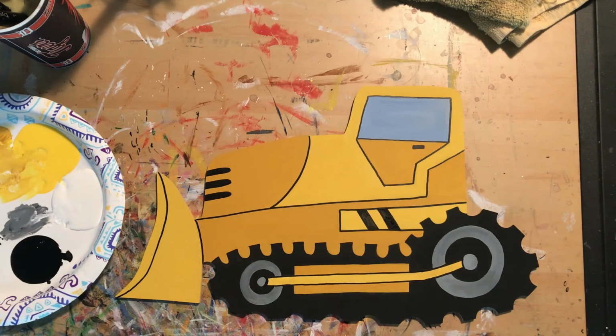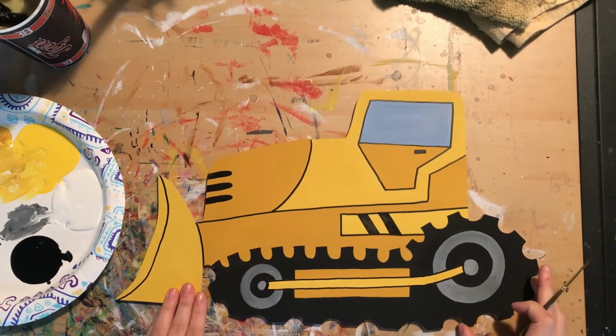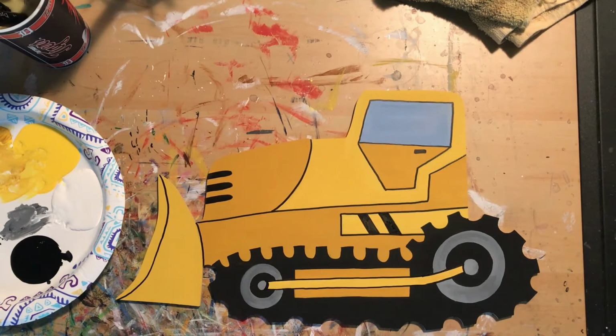This is going to be the last step that we're going to do, and this is going to just kind of gloss up the entire thing here. So what we're going to do is it's going to add some shine to it, and it'll just make it pop a little bit more. Right now it looks a little flat.